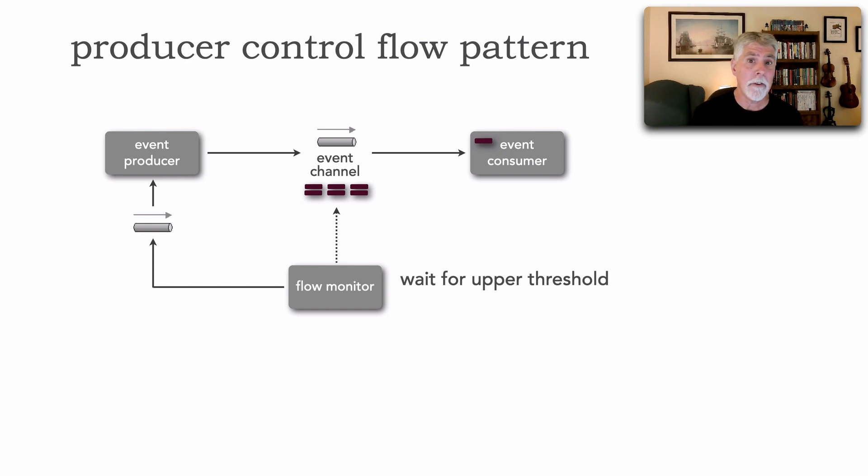So we just hit six messages. That means we're about to fail. So the flow monitor basically creates a message and tells all the producers to that particular channel to slow down. So I'm going to send a slow down message. Now the next thing we do, and now everybody starts slowing down. They're not stopped. They're just putting a delay on those messages so that we have a chance to clean out and process those messages in the event channel.